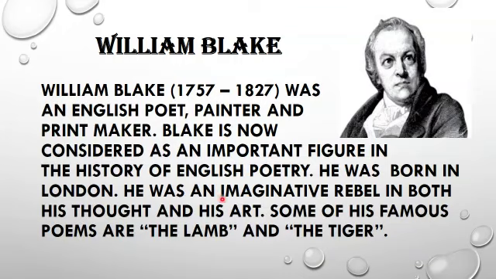He was an imaginative rebel in both his thought and his art. Imaginative rebel means that others won't think about this, dislike imagination, but he has it. He will think in a different way in both his writings and in his art. Some of his famous poems are The Lamb and The Tiger.